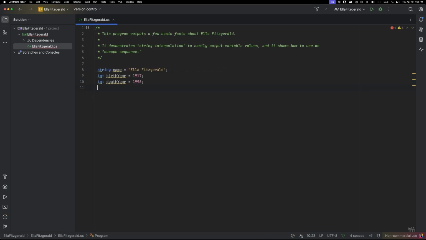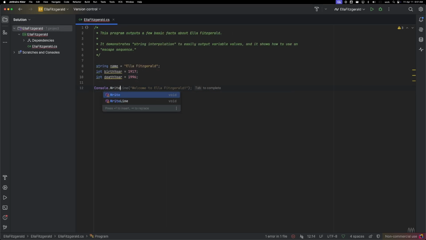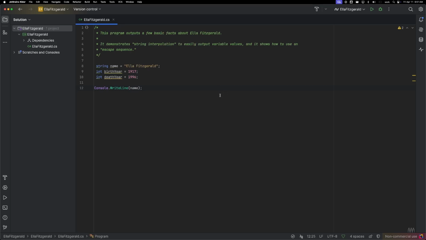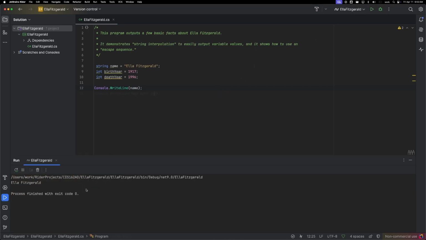Alright, now I'd like to display this data in my program, so I'm going to use Console.WriteLine. And we've seen that I can just put the variable name in parentheses and it will display that value. If I use another WriteLine statement to kind of add on to that, it goes down to the next line. Okay, so I'll change that first WriteLine to a Write. This works, but it seems like a pain. I'm going to have to keep creating new lines of code every time I want to add some information.